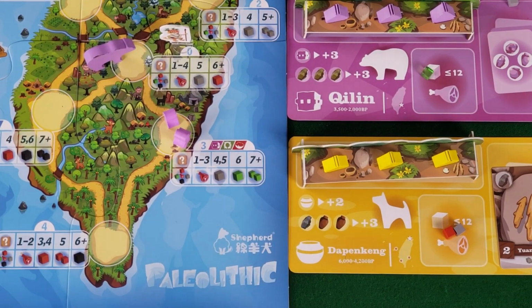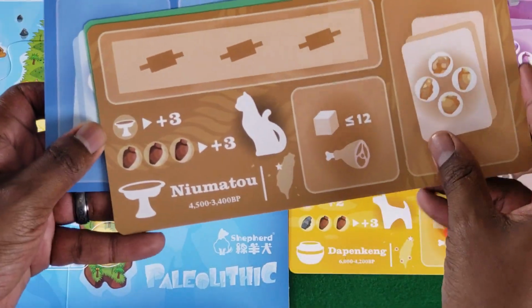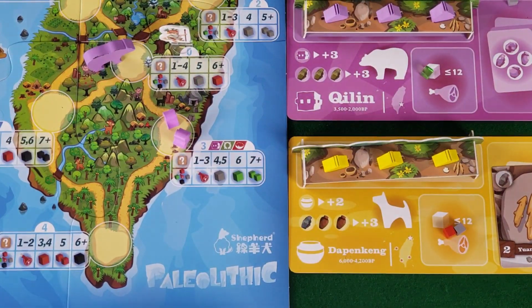Actually, I have another player board here. Let's see here. I got a couple of other player boards here, and they do the same thing. They all have different ones, and they all fulfill differently. So yeah, I mean, they're all really cute and stuff. They also have that same idea.